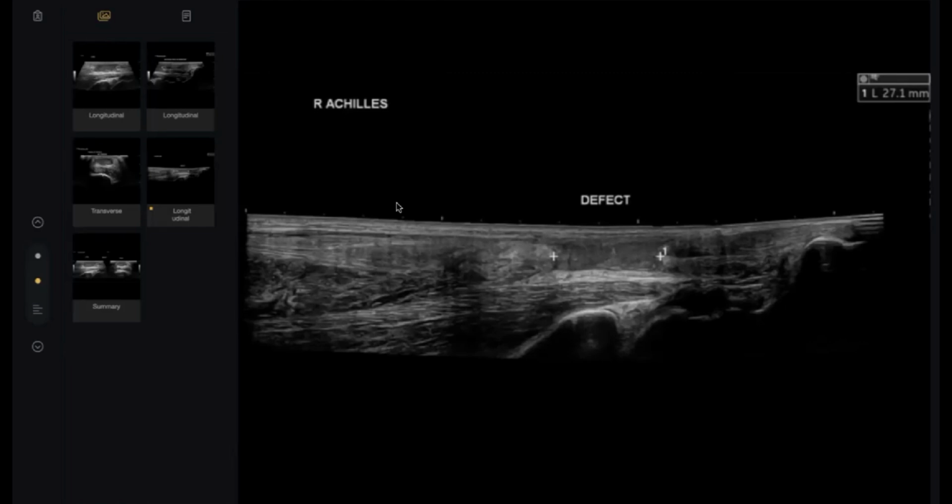Also, there is some hyperechogenicity in the adjacent retracted part, which is suggestive of hematoma. I will also scan the lowermost part to see any bony chip or any focal bony irregularity. So my findings are that it is an acute Achilles tendon complete rupture with a defect and a lower pole hematoma.